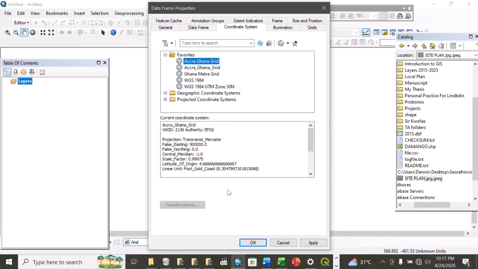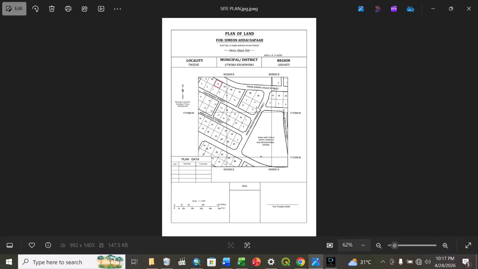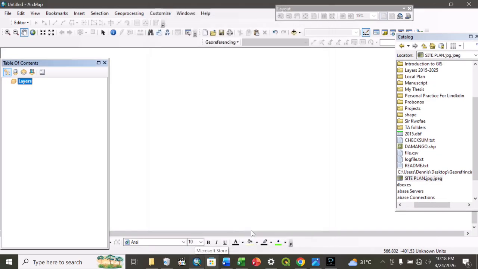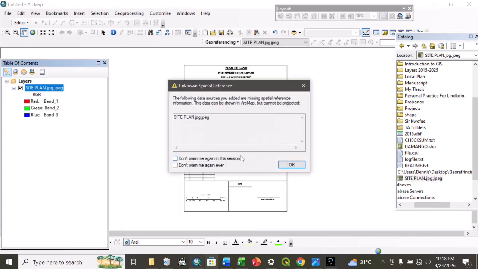And let me clarify it before you get the map. You see, I got this particular map from somewhere, so you need to ask the person who gave you the map what coordinate system they used to come up with this particular map. If the person used WGS 1984, then you have to use that one to do the georeferencing over here. Are you getting the concept? Yes. So where I got the map, the person actually used this coordinate system. So I'll choose that one. So I'll set my coordinate system. Do you get it? Before I go and drag the map.